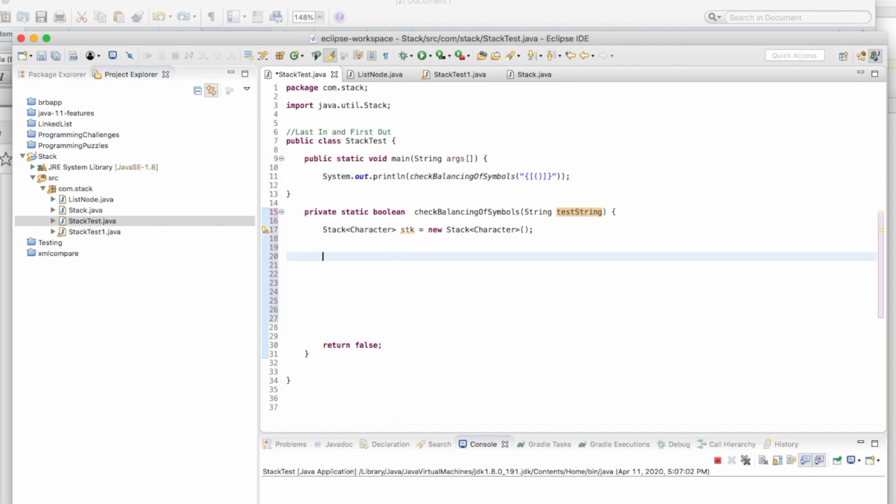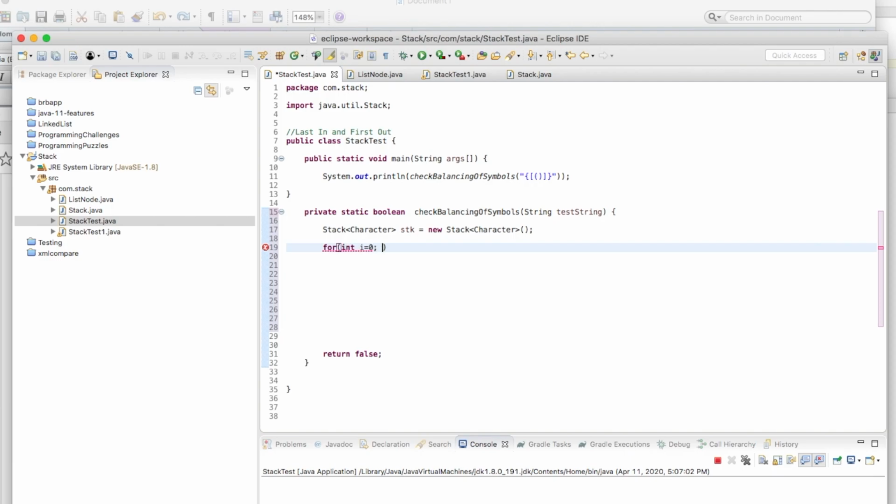As we discuss more string puzzles in programming, we will see that, but for now we are going to iterate over this string for int i equal to 0, i less than testString.length, and i plus plus.